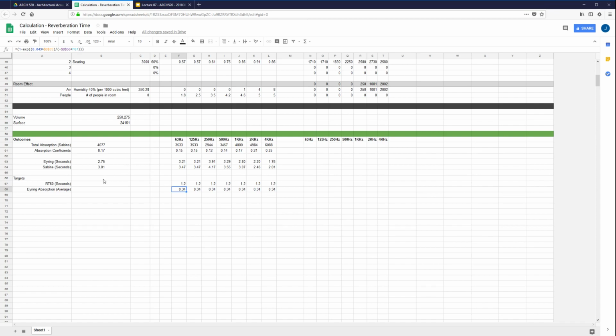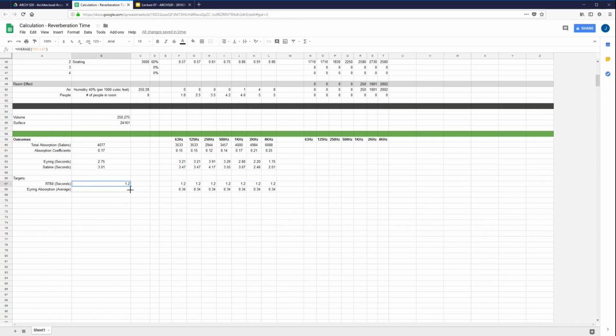So now we're going to figure out total absorption. Let's do some averages. So if we equal average of this, it'll be pretty straightforward.